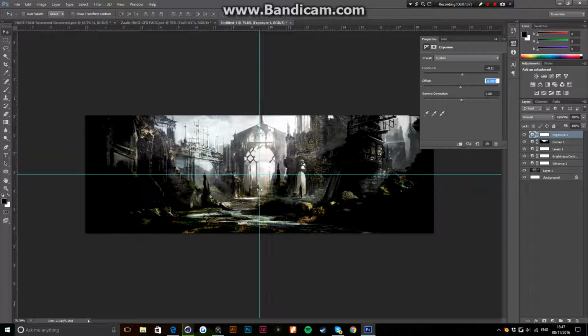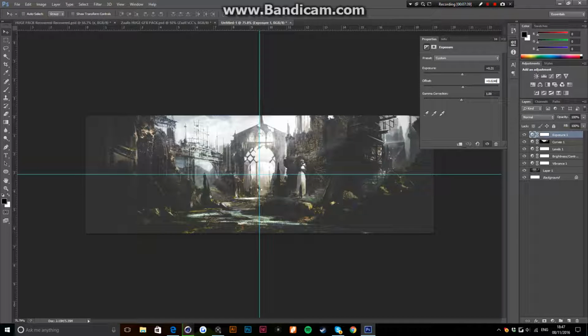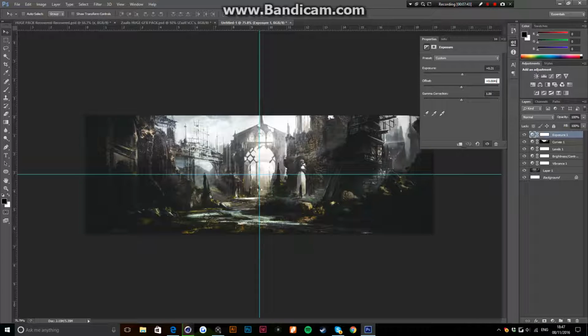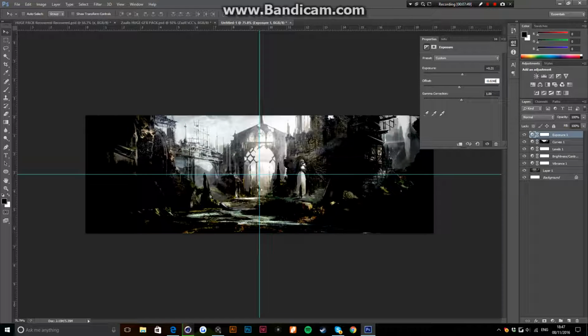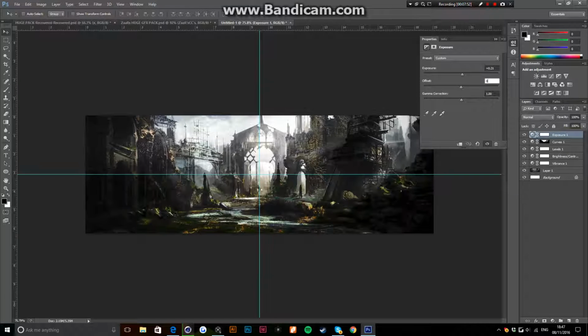Offset I do not use on these, because as you see I can touch it the tiniest bit, and well, actually, you could use that. That still looks really nice, that dark grunginess. Shall I use it? I'm just going to use a little bit of offset, just so it looks quite nice on this banner. So I'm going to put mine on 0.001, so literally nothing, and you can see it's already such a difference.